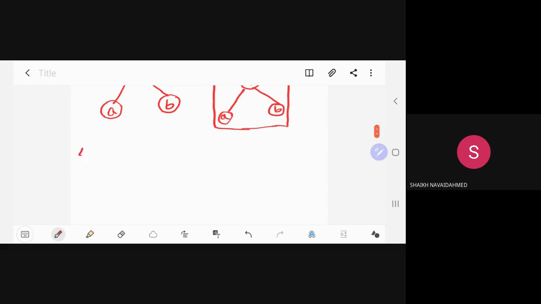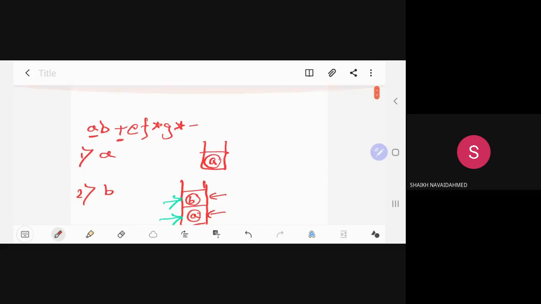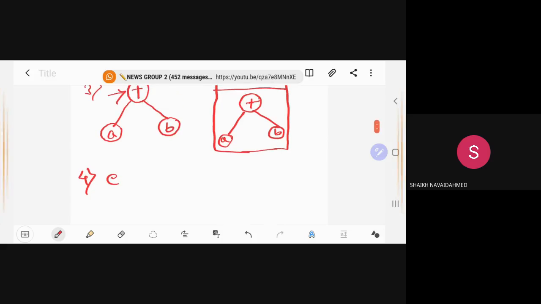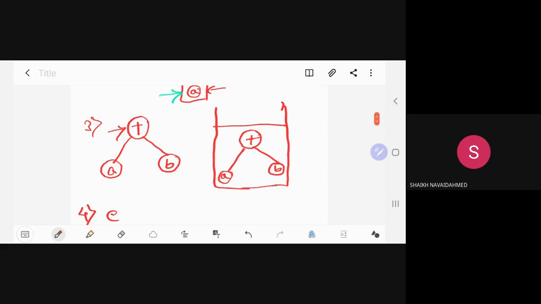And then I have the fourth step. What is encountered? E is encountered. E is an operand, and it has to be pushed onto the stack. I do not redraw the stack here; I push onto this stack itself. So above this subtree, there will be a node E inside my stack.